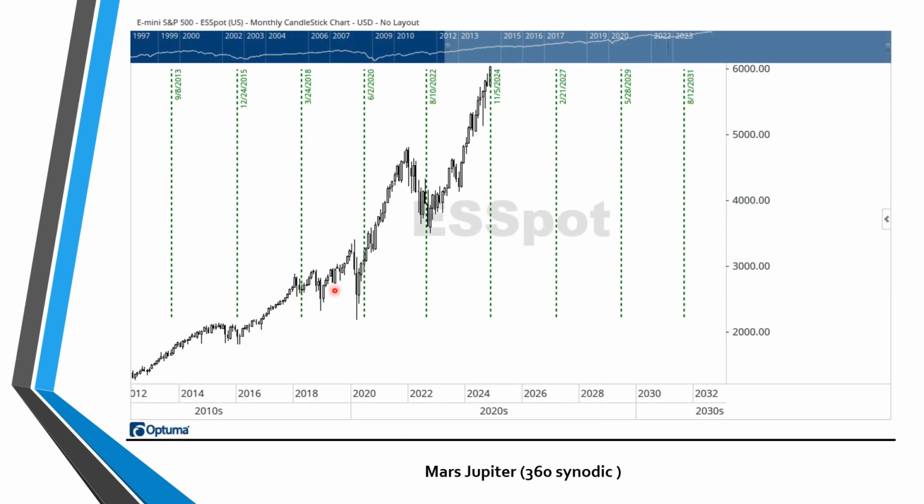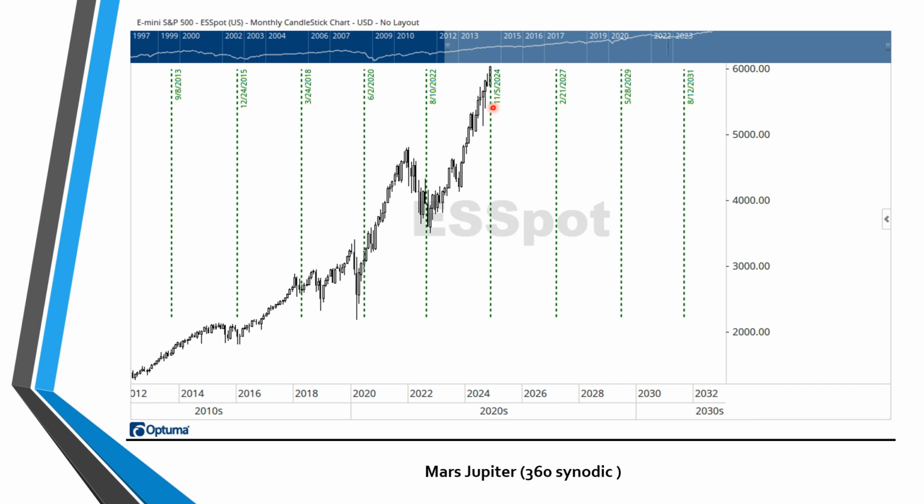And again, just after the lows of 2020, we see another Mars-Jupiter synodic interval, the 2022 lows. So where are we now? Again, we're here. We're at one of these synodic intervals. So again, these markets priced for perfection, I think they're also prime for some kind of a drawdown. And it may not be a severe one, but there's something that we need to be aware of.